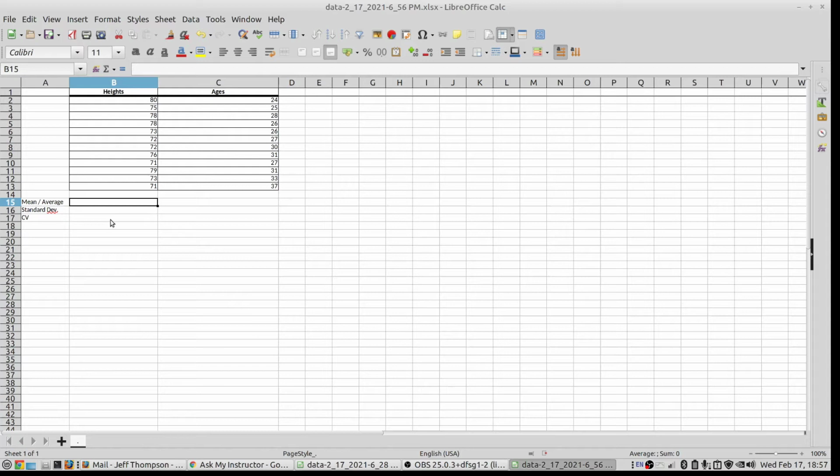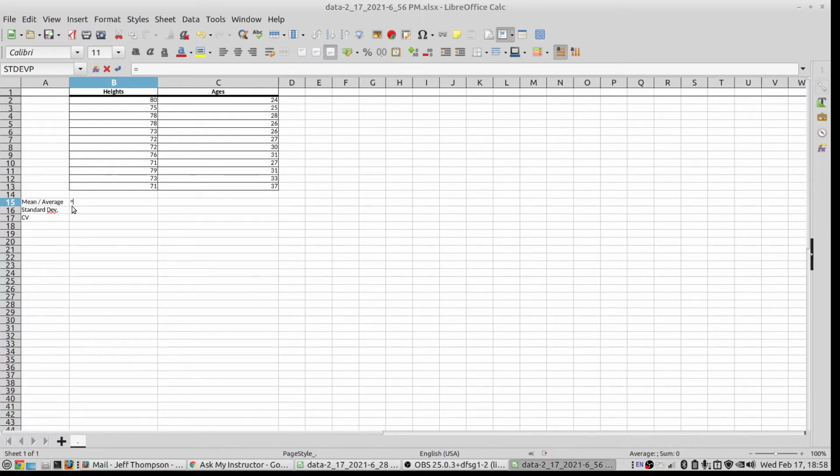And so to calculate a mean in Excel, what we want to notice is everything is named, if you follow my mouse here, with letters for the column and numbers for the row. So when I look at this piece of data here, it's B2, kind of like the old game Battleship. To calculate an average or a mean, there's a built-in function, and it's called average.